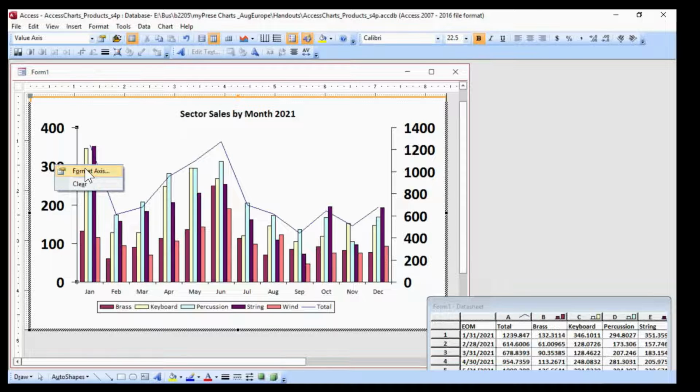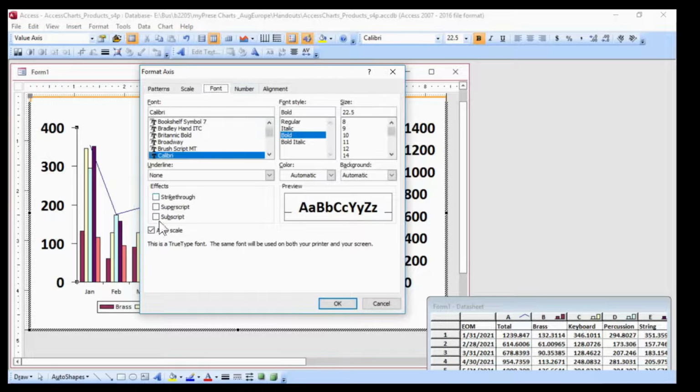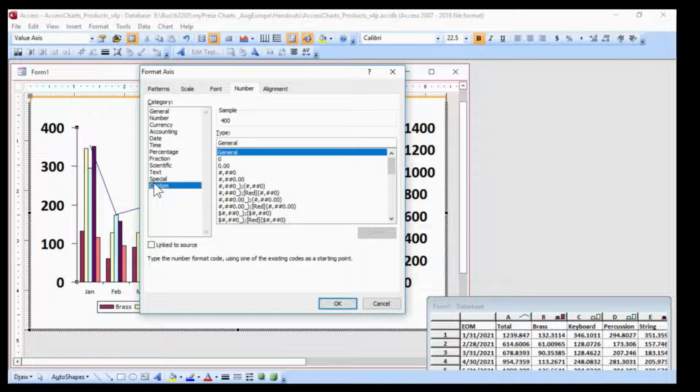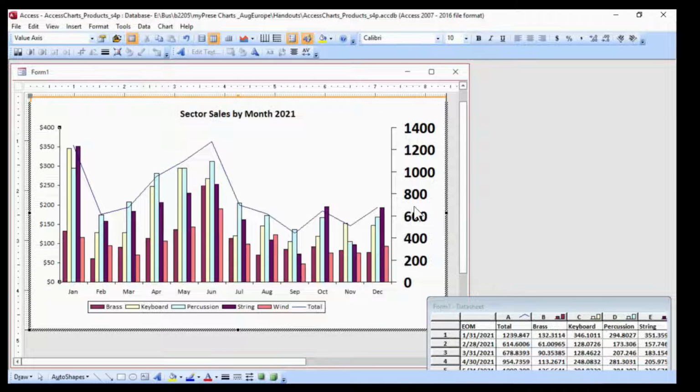This lettering is too big, so right click on Format the Axis, go to the font. I'm not going to let it auto scale. I'll set this to 10 point, just regular, and on the number I'm going to set it to, actually I'll set it to currency. And here I do have a choice of decimal places without having to go to a custom format.